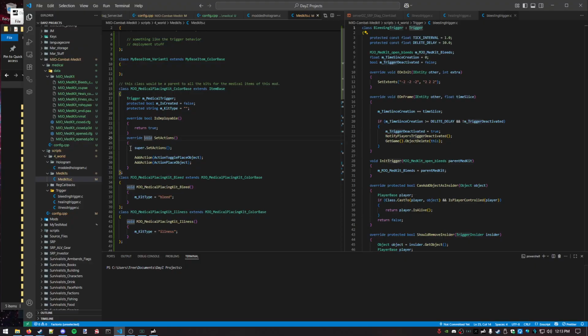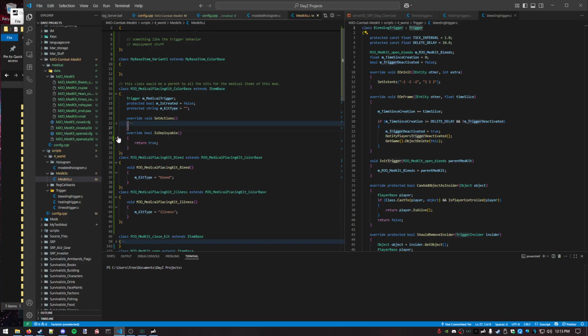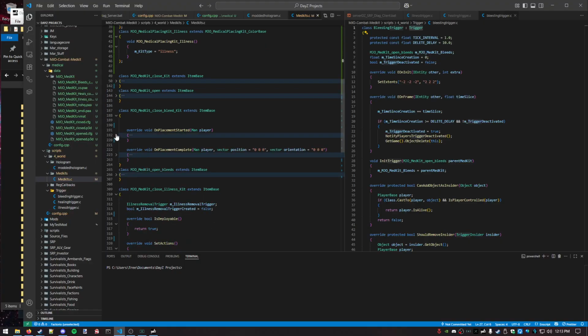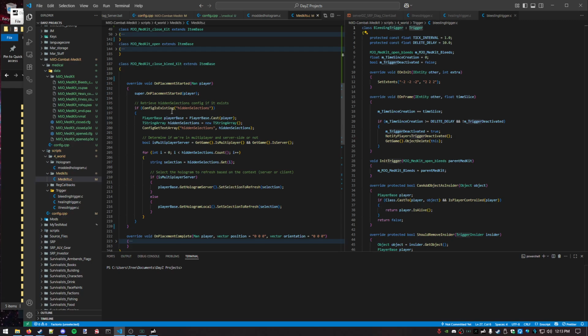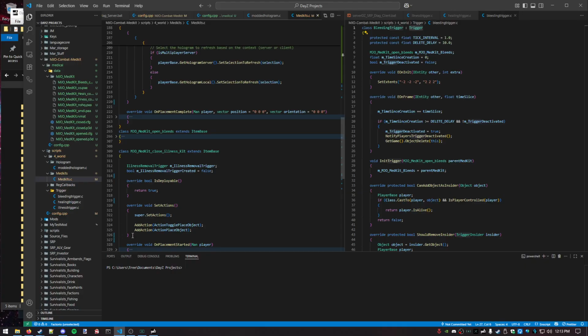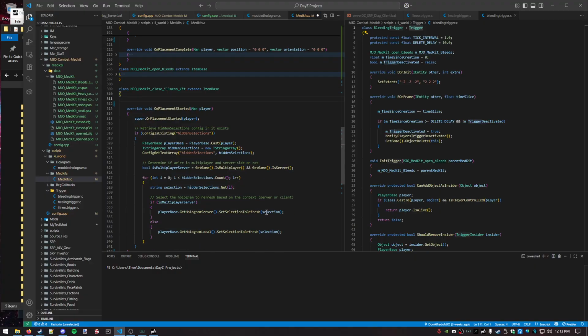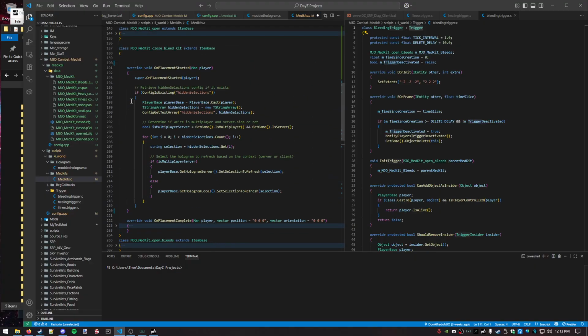Okay. I either like putting the actions at the very top or the very bottom. In this case, I'll put them at the very top. And on placement started. Oh, actually, let's look at this real quick. There's a lot of logic happening in here. What's going on in this one here? Same thing. Yeah, same stuff. So we are going to say retrieve the hidden selections, get the player base.